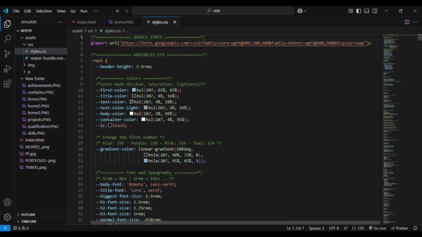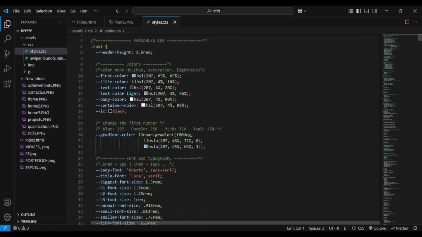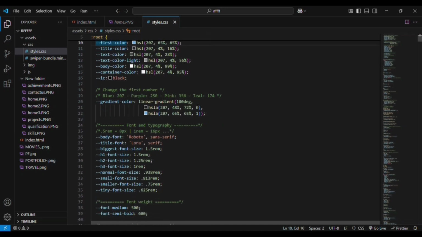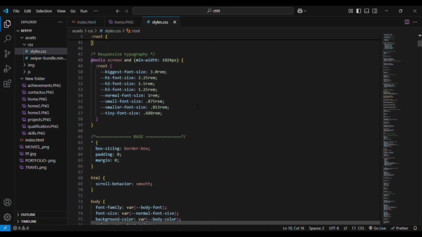Then we are using the CSS variables. This is nothing but the root element, right? In the root element, whatever values you are going to use in the entire website, those values can be given any name. You can see it like this. In such a format, you can give the name and give the values to it, and you can call these values into any section by using the var function.